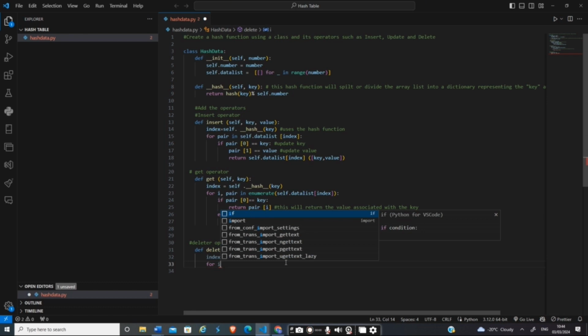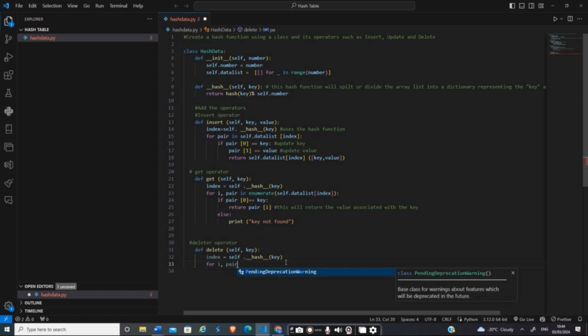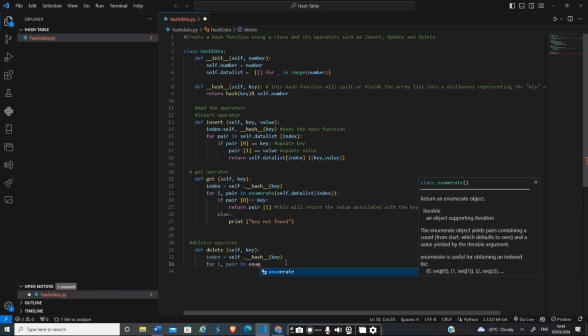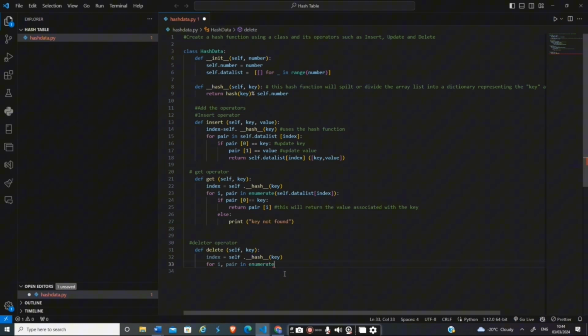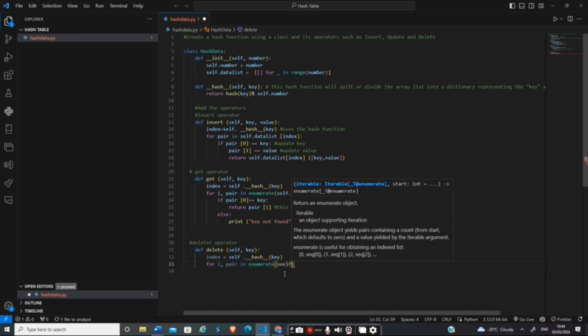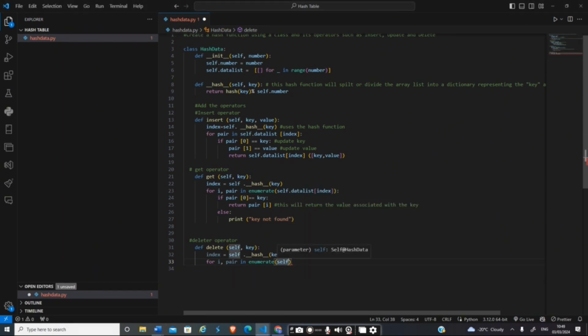And then we are going to have our for loop as well. Using the for loop, we are going to be using a method called enumerate. So this enumerate method will index each of the data list as well. So we have that data list and we can just pass in our index.